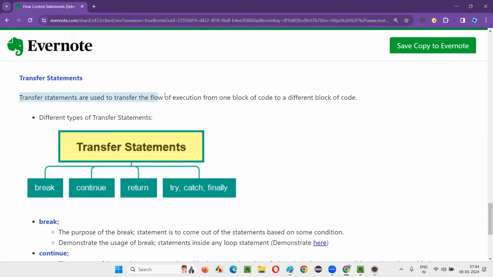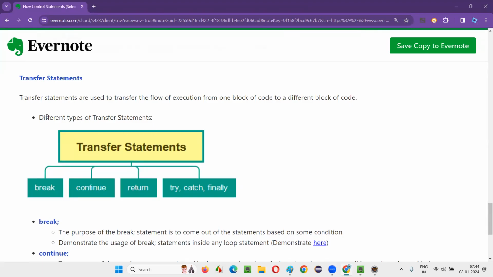Transfer statements are used to transfer the flow of execution of the code from one block of code to a different block of code, like jumping like a monkey here and there. From one block of code, you will be taken to another block with the help of transfer statements.